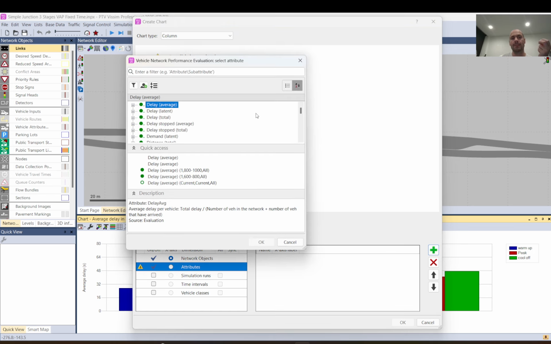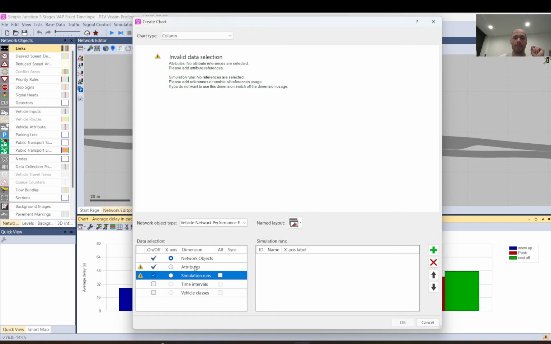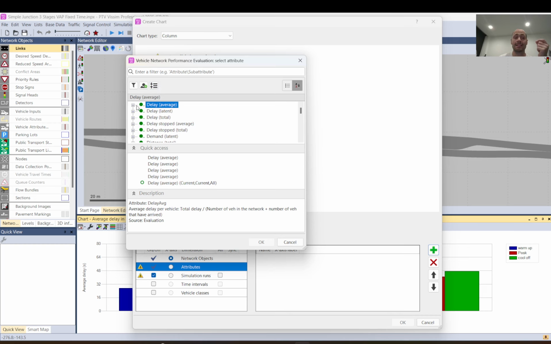You can still set up, because you can go into it and you can select the run you wanted, but be aware that if you haven't run your model yet, you will not be able to see it. But you can set up previously, before running your model, all simulation runs by just ticking that option there. So there is a choice there. So we want all simulation runs. So I tick on, go back to attributes and select it.